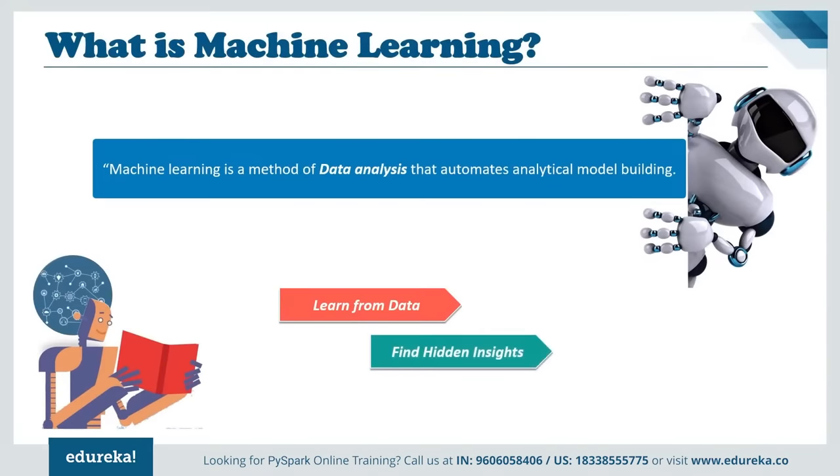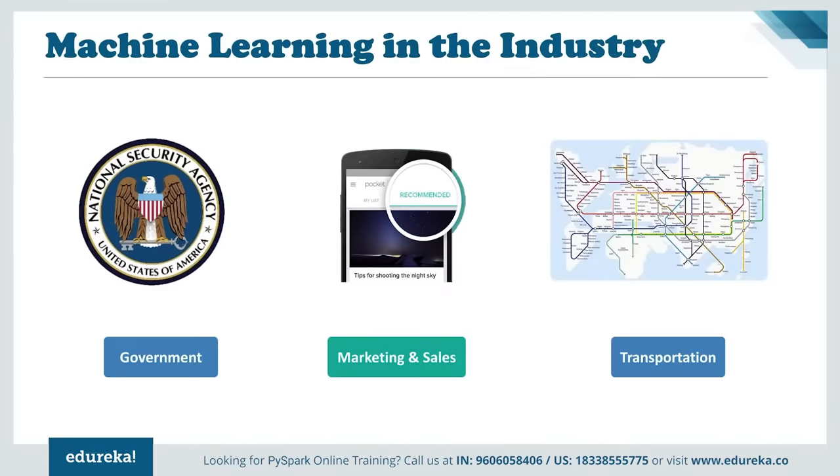Most industries working with large amounts of data have recognized the value of machine learning technology. By gleaning insights from this data, often in real time, organizations are able to work more efficiently or gain an advantage over competitors. Now let's have a look at the various industries where machine learning is being used. Government agencies such as public safety and utilities have a particular need for machine learning. They use it for face detection, security, and fraud detection.